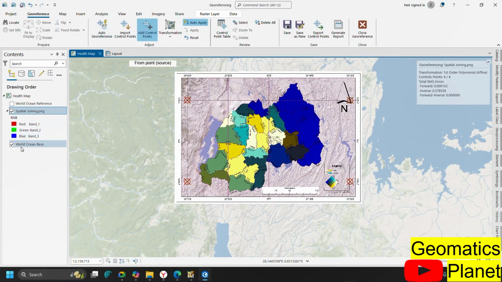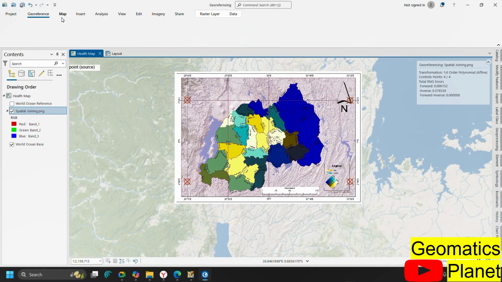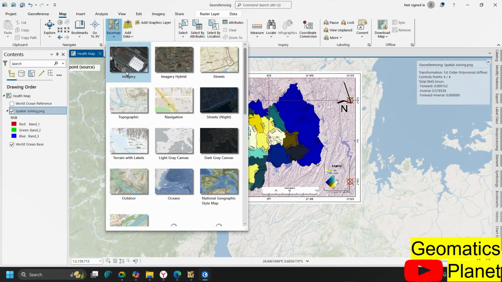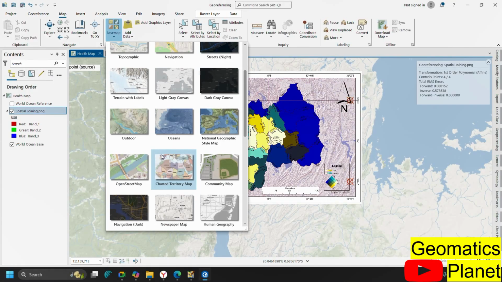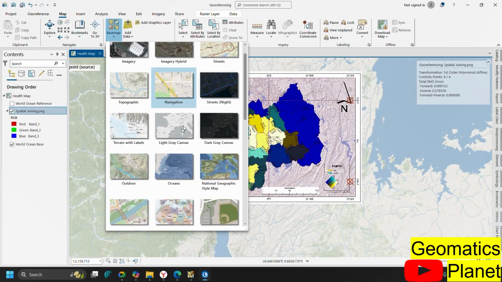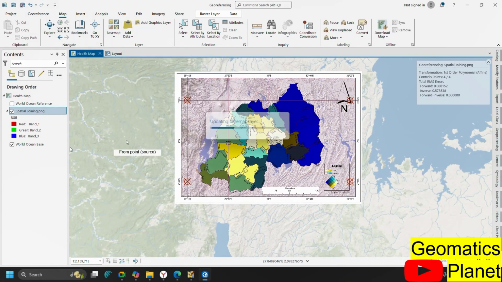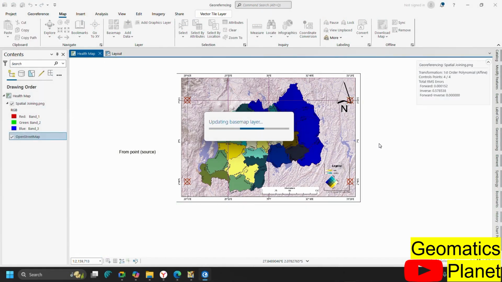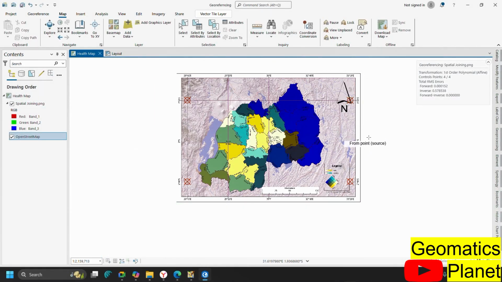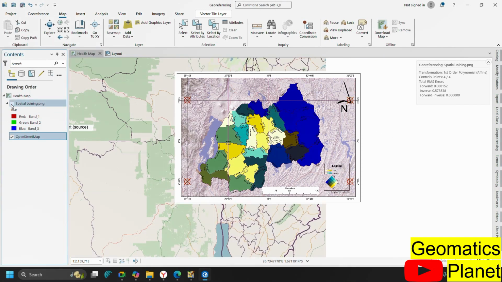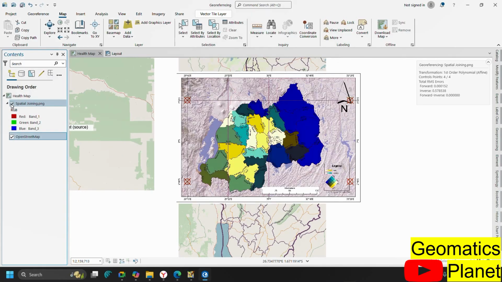Now if you look at the base map, we have ocean base, and I can return back to the map and then change the base map. Let's use another base map where we can see the Rwanda boundary. So what option can I use? The fastest one I can go to is OpenStreetMap. So I'm going to use the OpenStreetMap base map so that you can see what I am trying to show you. Let's compare it to the Rwanda shapefile. Now if you turn this off, you can see that it is perfectly aligning to the Rwanda shapefile.